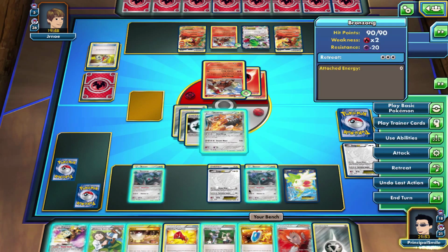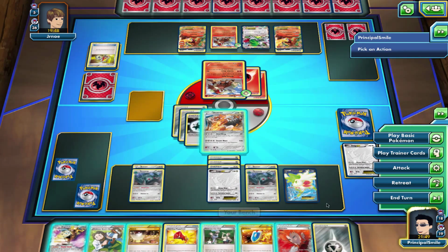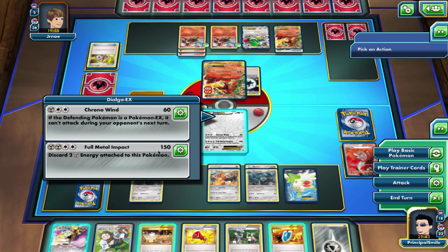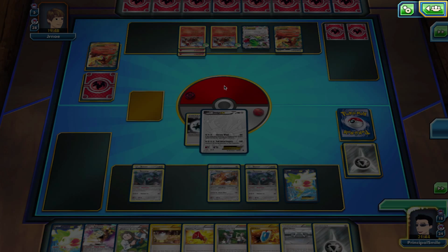let's see. You know what? Let's finish it off with Dialga, because why the heck not? After all, Heatran already got some MVPs. Dialga, Lysander, go for that full metal impact, 150 damage, and take the win. Alright, one step closer to this knockout master. Nice.